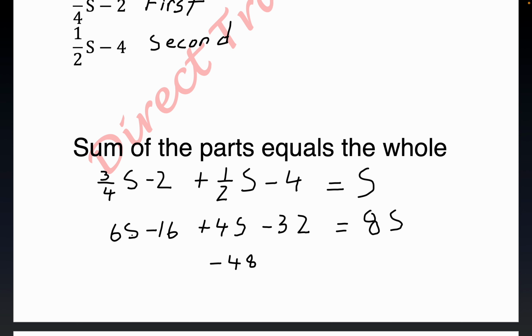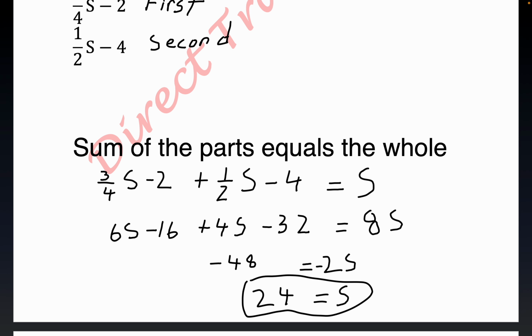Now, if you subtract 10S from both sides, 6S plus 4S is 10S, you would get -2S on the right, equal to -48. All right? And then from here, it's very clear. We can't have negative area, but fortunately we have the two minus signs here. So we have 24 is equal to S. Okay, folks, and that, of course, is the answer. Let's go back up here.